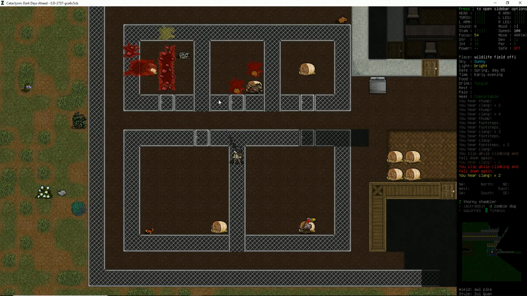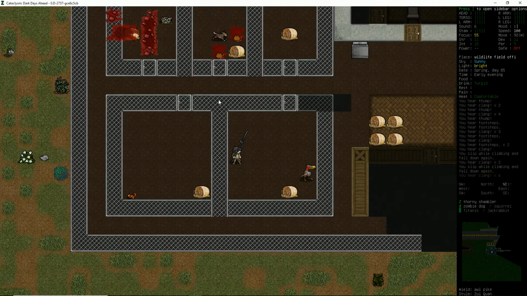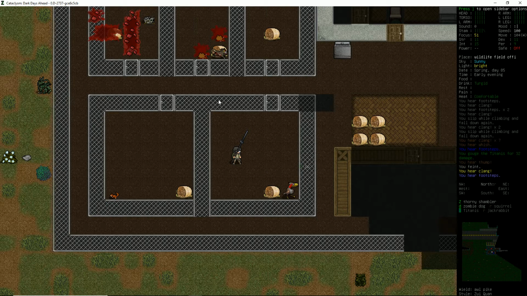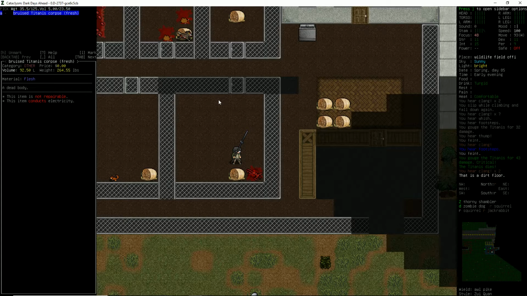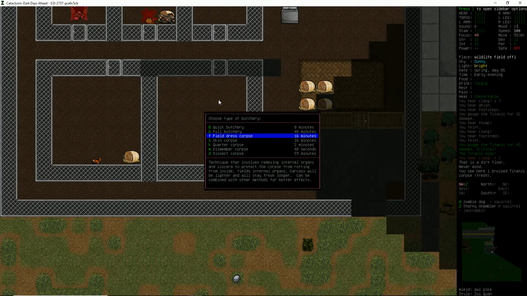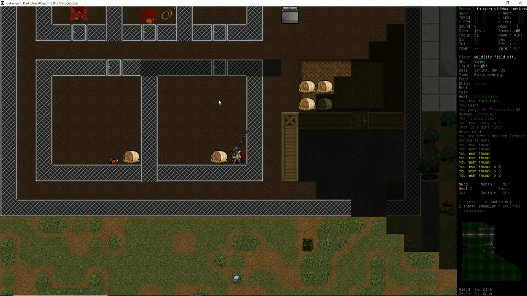I'm just going to keep climbing the fence till I'm close enough. Oh, he's scared of me. He's going to come attack me in like 3 seconds, I know it. Okay, so we killed it. It is a bruised Titanus corpse. Right, so let's go ahead and field dress the corpse, right? That's going to keep it from rotting a little bit longer.